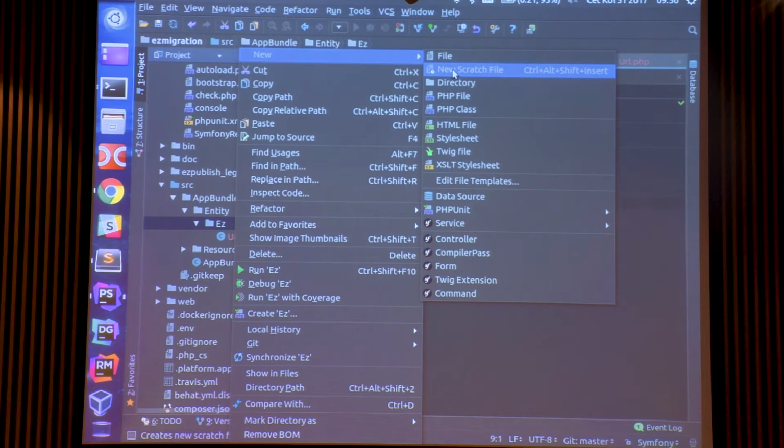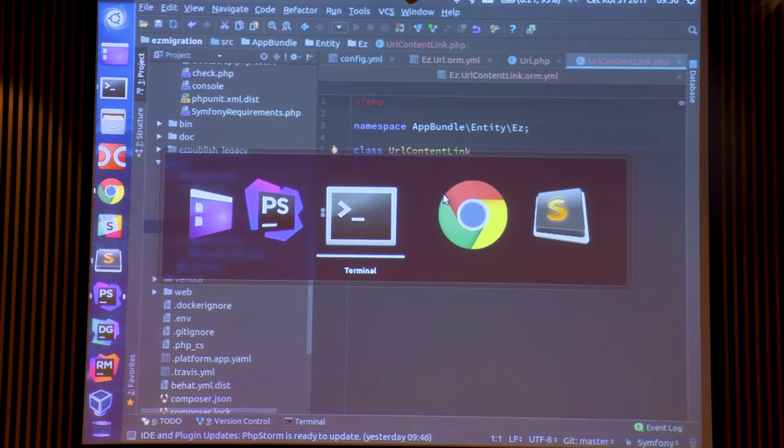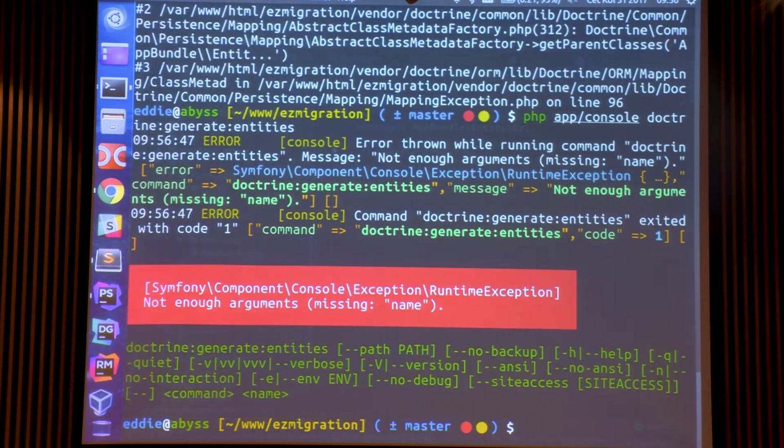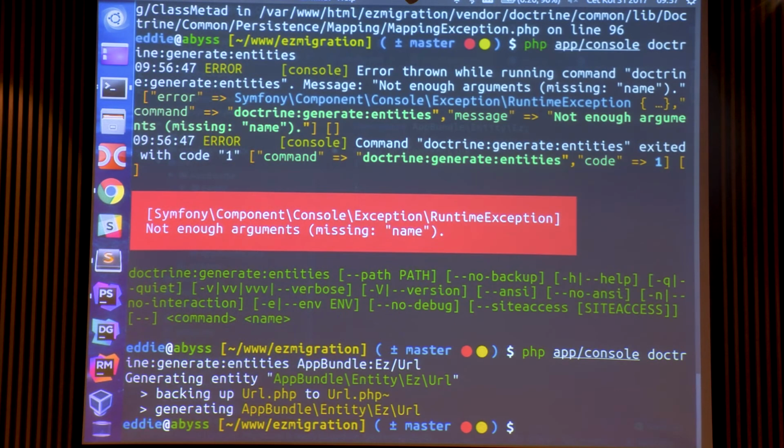And the second one we will call URL content link. And now we see what happens. Oh yeah, right. App bundle ez URL. This is a shorthand way to link to the entity.